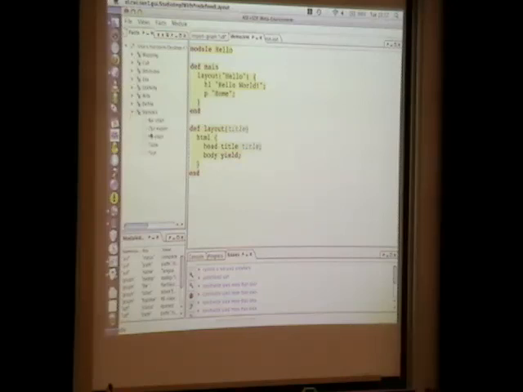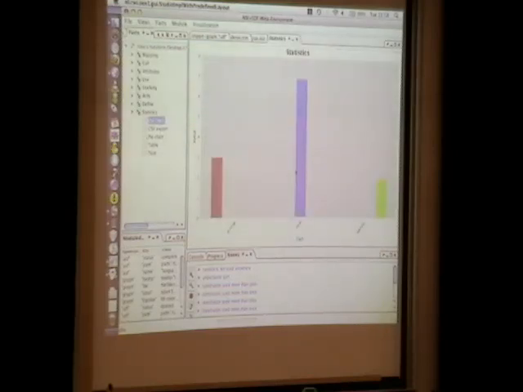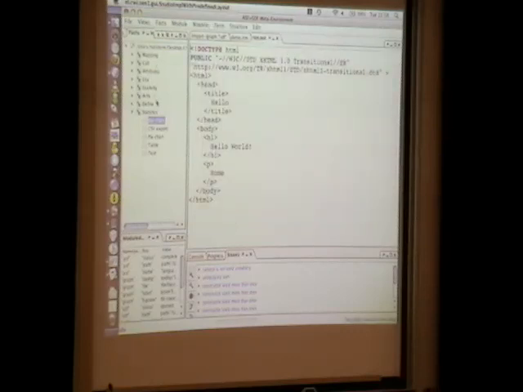So for instance, I made a basic relation containing statistics on Rascal programs. And now here you see that this relation can be visualized as a pie chart or a bar chart or whatever. And these visualizations are in essence also extensible. So if you write the right plugin, then you can add your own visualizations, register them to a certain set of relation types, and they will be included in the Meta environment.